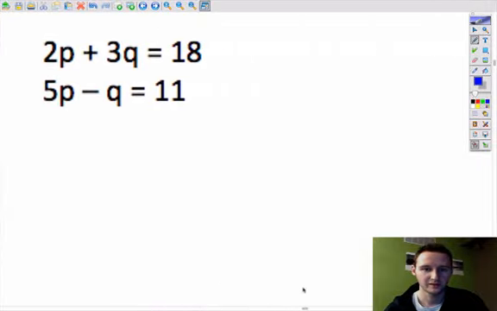All right. In this second one, probably the first thing that you'll see is that we don't have that. In the previous one, it was super easy. We could just add them together. In this one, we don't quite have that. And so we'll need to do a little bit of manipulating to get that. And so the first thing that we'll do is we need to look for eliminating either the p or the q. The q in this case is going to be easier because if you look, we have a 1q and a 3q. Well, all we have to do to make this eliminate the 3q is we have to get this to be a negative 3q. And to get that to be a negative 3q, we need to multiply it by 3. So we're going to take the whole equation and multiply it by 3.